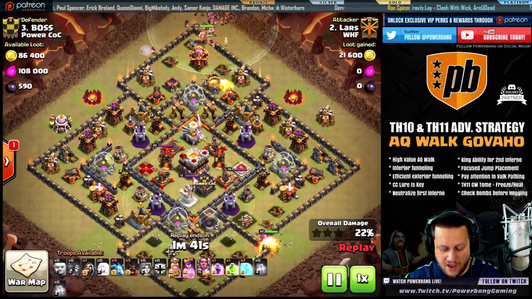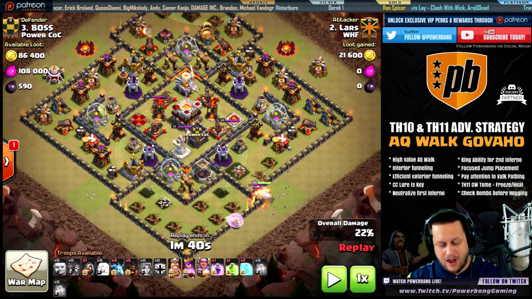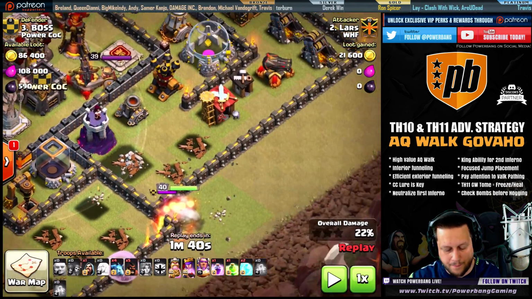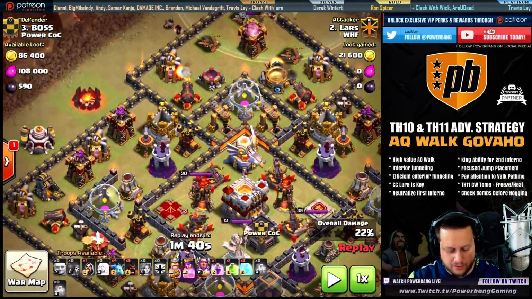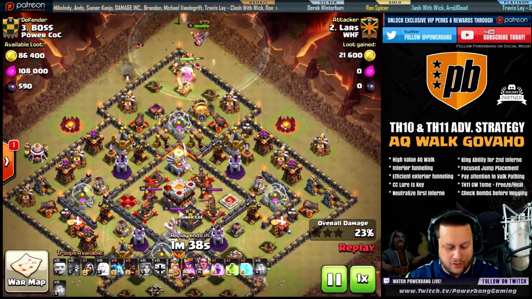The Archer Queen walk, again, guys, look at this base. If you break it down, the bottom right, so basically from where he entered with the queen all the way up this side, that's one column. Another column is this central area here. He's going to basically take that out with his Valkyries. And then this left side is going to be the Hog Riders. So in they go to the top.